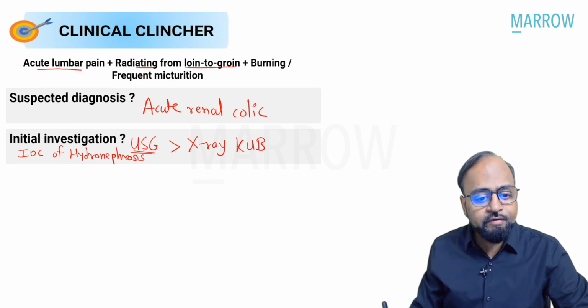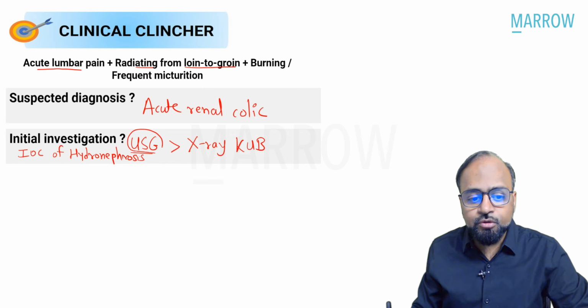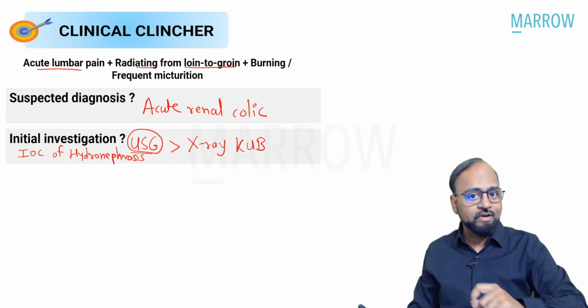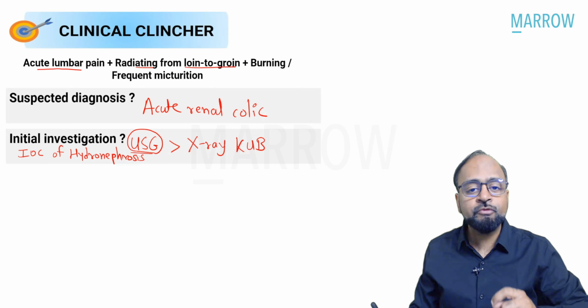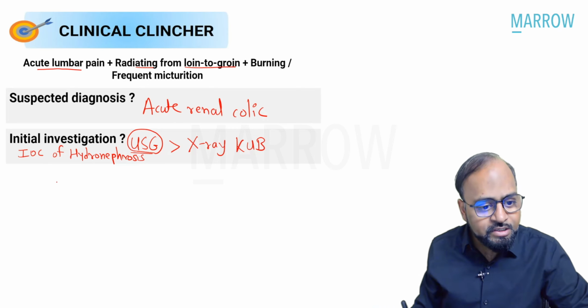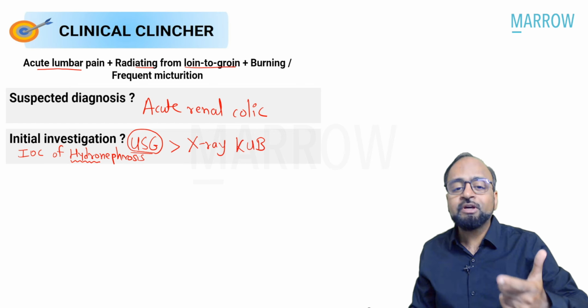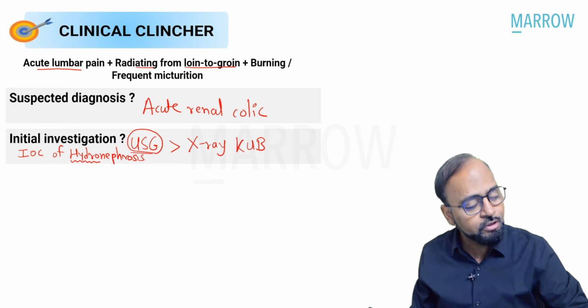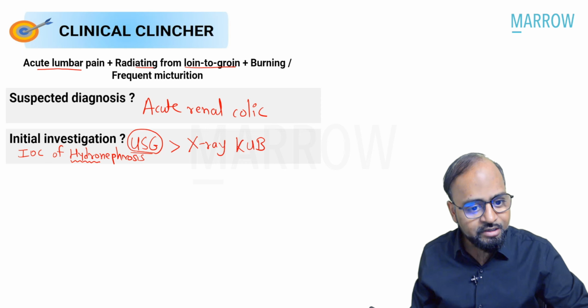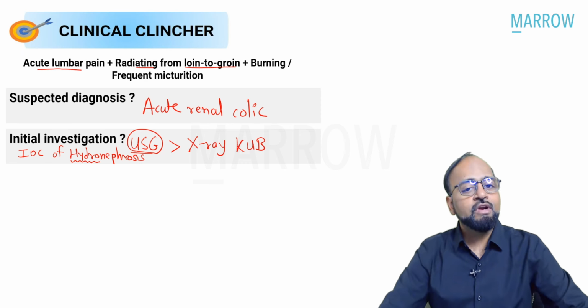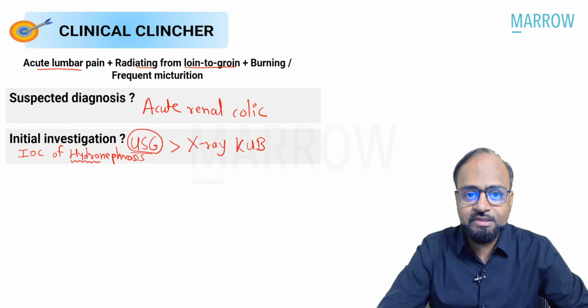Remember, we have discussed a concept in the videos. What is that? USG. Remember, fluid is friend of ultrasound. So wherever in the body you want to detect fluid, minimal quantities of fluid, the investigation of choice is ultrasound. And what is hydronephrosis? Hydro means fluid, right? Therefore, fluid is friend of ultrasound. Wherever in the body you want to detect fluid, the investigation of choice is going to be ultrasound, right? So the investigation of choice for hydronephrosis, therefore, friends, remember, is ultrasound.